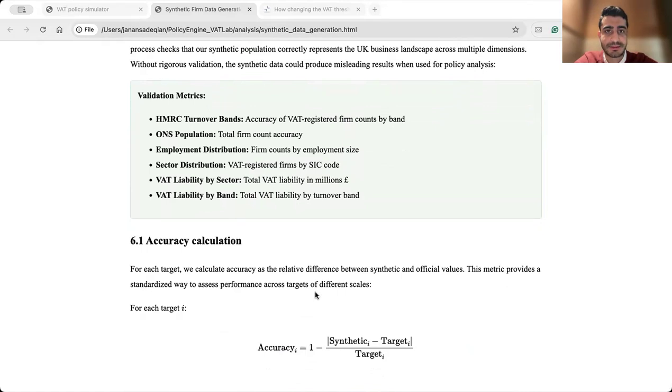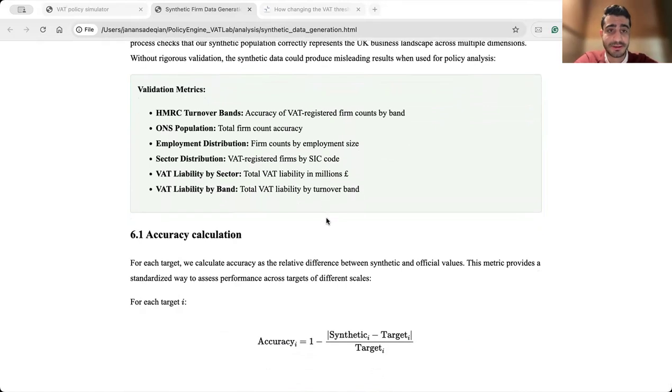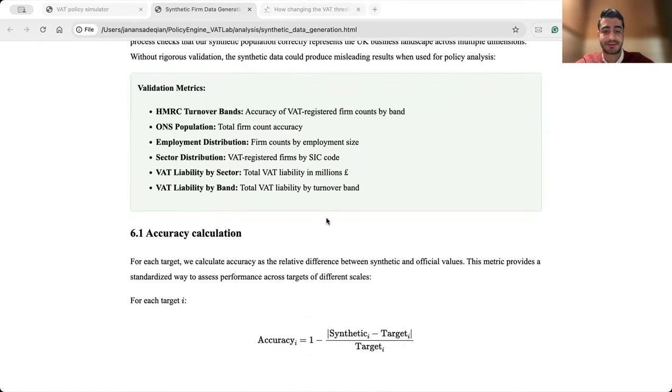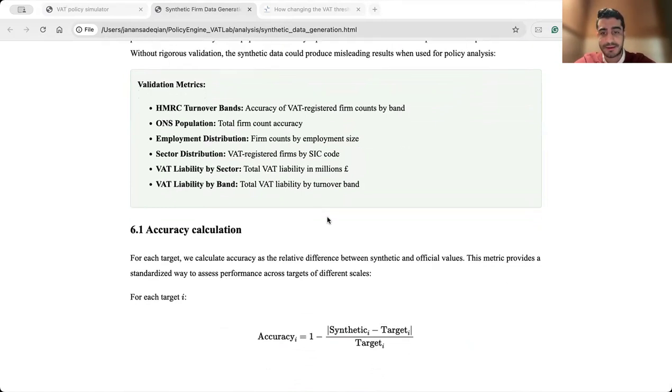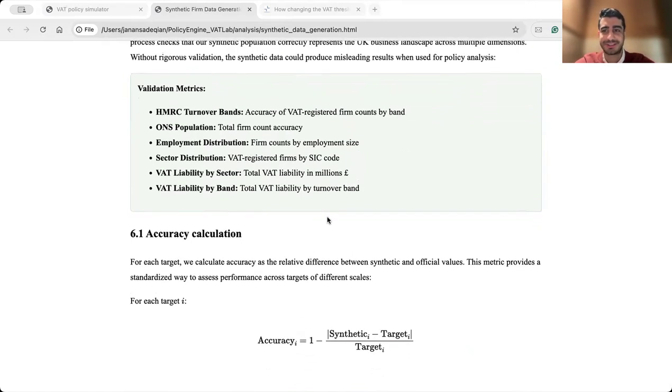Based on these metrics, we can calculate the accuracy and see how good we are in getting the targets that we have. So this is a first step to generate the synthetic data for firm level analysis.